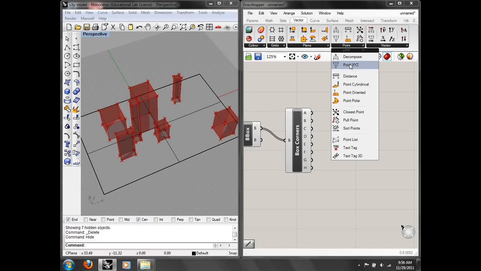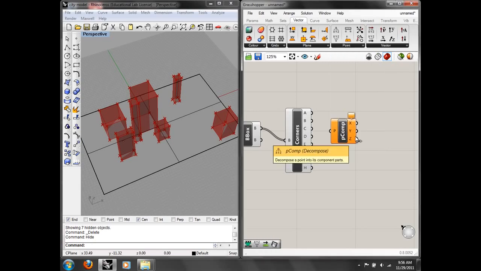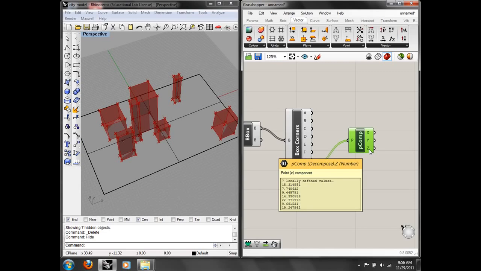With the point decompose, I can take a point and I can pull out the XYZ data from any point. Okay, that's a quick way of getting the information out. So I'll take my H point, and that's actually going to give me a series of z's for all of those points. Okay, those are the heights of each of those things.